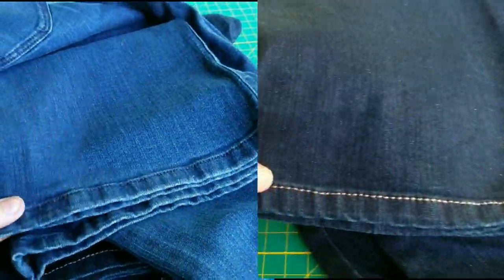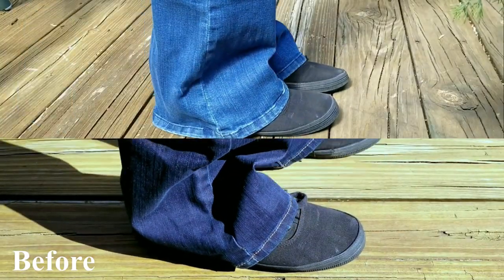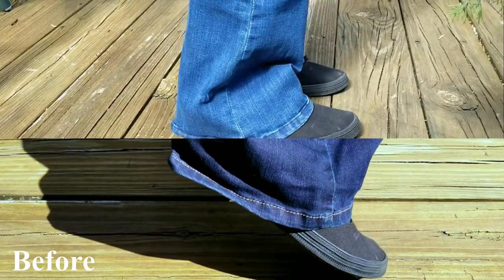So I have two pairs of pants that I'm going to be hemming. While they turned out well, there are a couple of things I would do differently next time, and I'm going to point them out for you while I'm doing it.